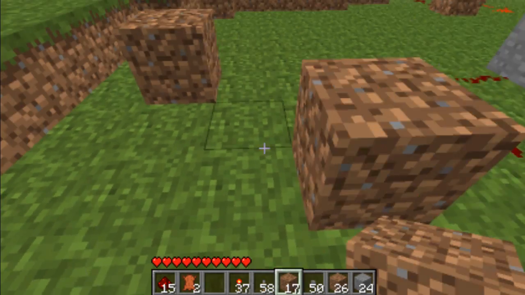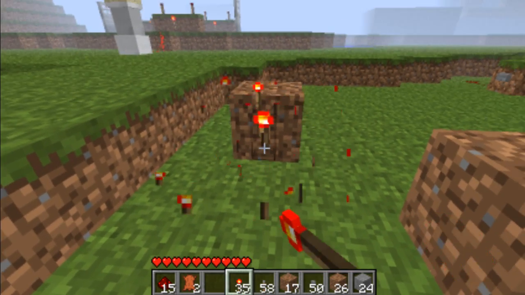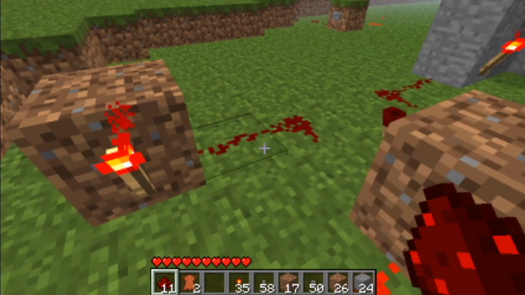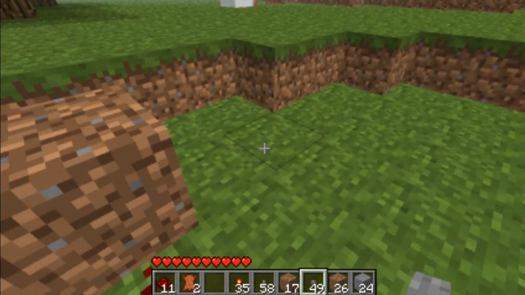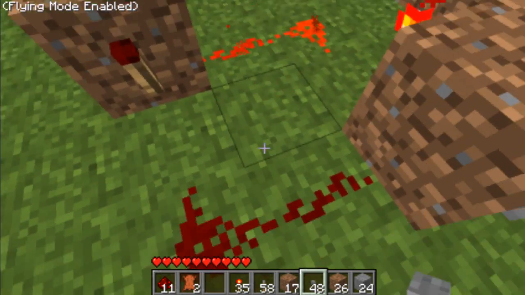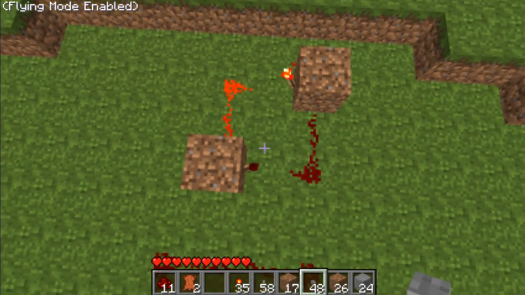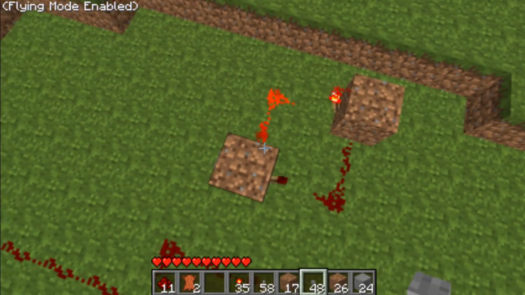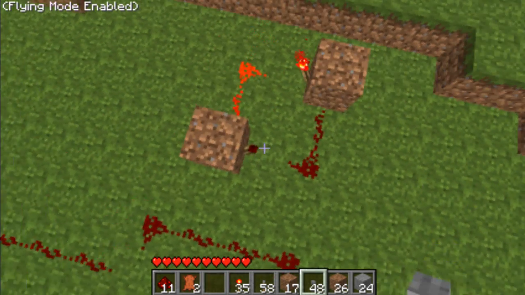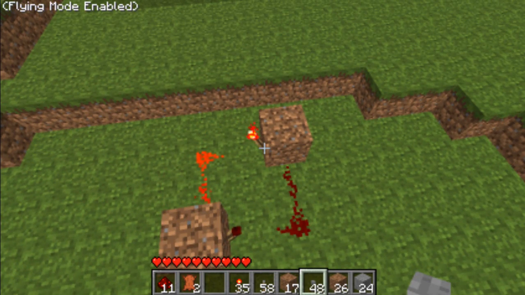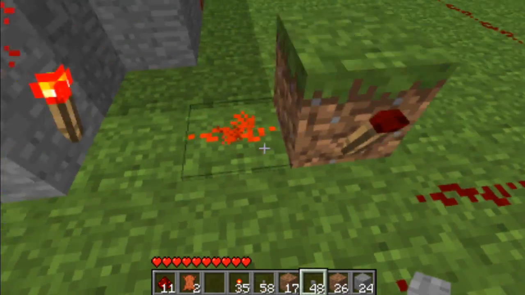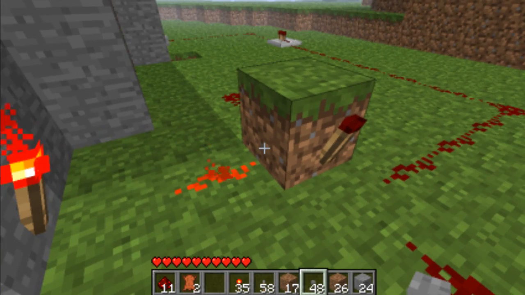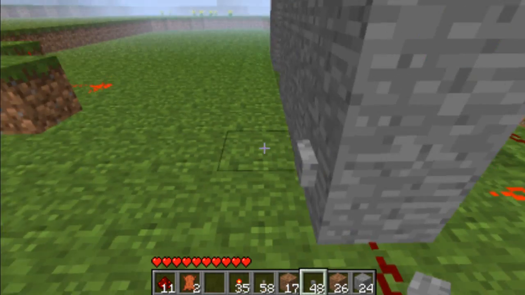When you are given this, you notice that in every RS NOR latch, I'll put this side is going to be 1, this side is going to be 2. As you notice, in every RS NOR latch, torch 1 has to connect to block 2, and torch 2 has to connect to block 1. So over here, this is going to be block 1, this is going to be block 2. Torch 1 has to connect to block 2, and torch 2 has to connect to block 1, as you can see.